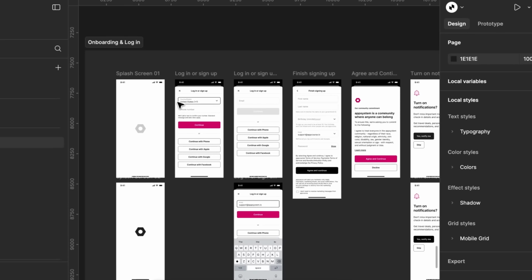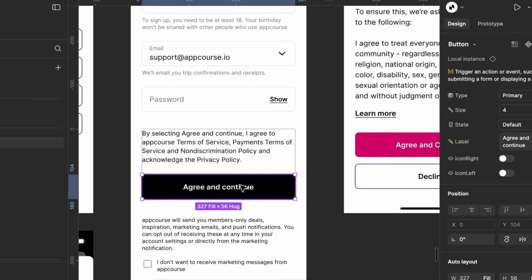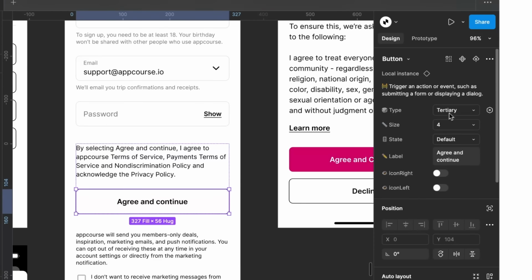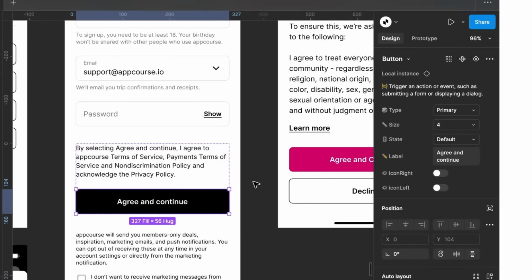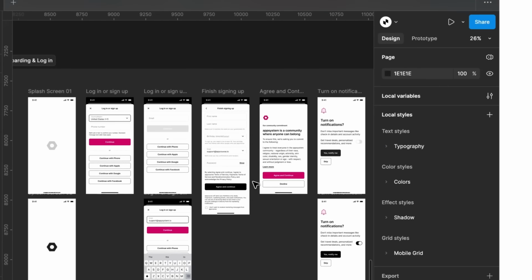To show you how the screens are structured, let's take a look at the very first screen. Not only does it contain all of Airbnb's app screens, but also all the components you can reuse. For example, components like buttons can easily be adjusted based on the design needs for your own app. You can modify the type, size, state, and much more. Text elements are also linked to their own typography system. If you decide to change text sizes or styles later on, all the text in the app will automatically update.